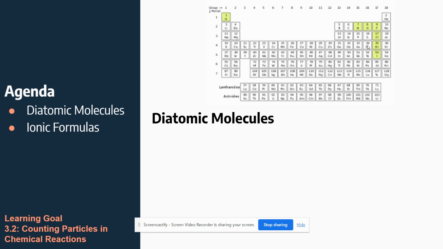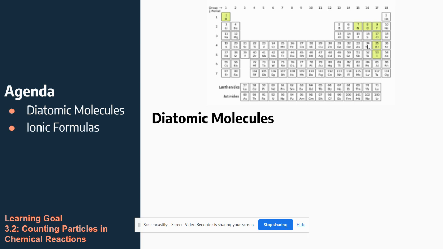The first piece is talking about diatomic molecules. So when you look at your periodic table, we have all of these elements. Most of these elements exist as just monatomic. It's just that atom by itself. But there is a certain set of what we're going to refer to as diatomic molecules. If we dissect that word, diatomic molecules, that prefix di means two, atomic, obviously representing atoms. So two atoms. And then a molecule, remember, is two atoms that are covalently bonded together.